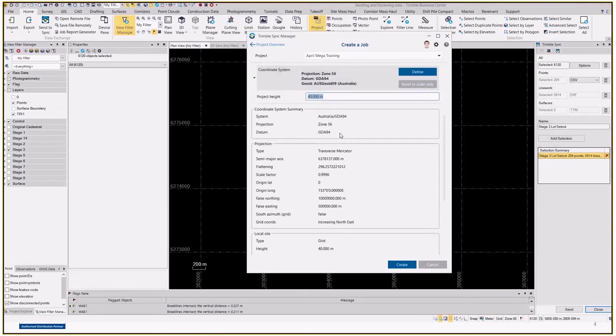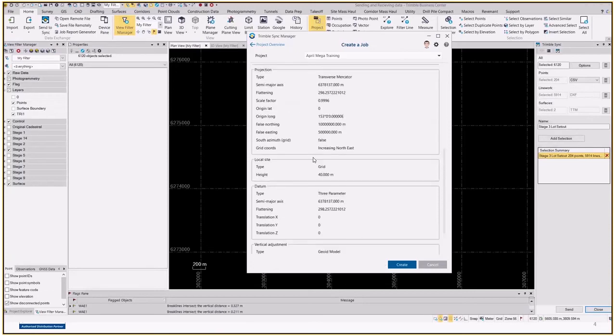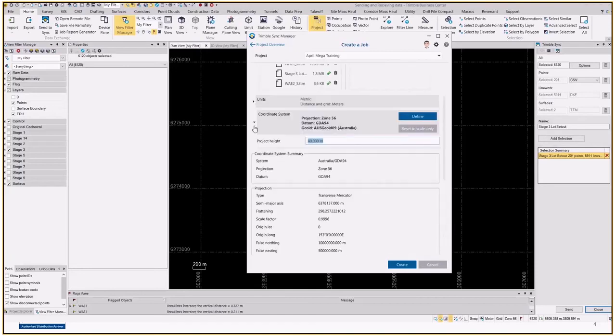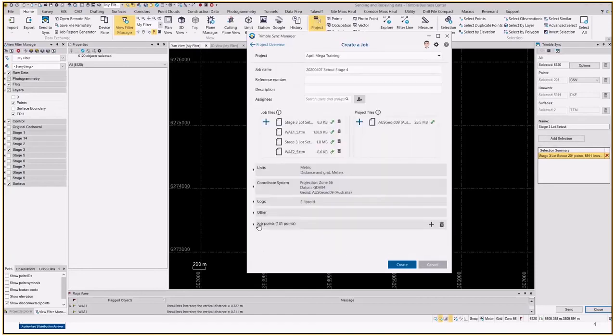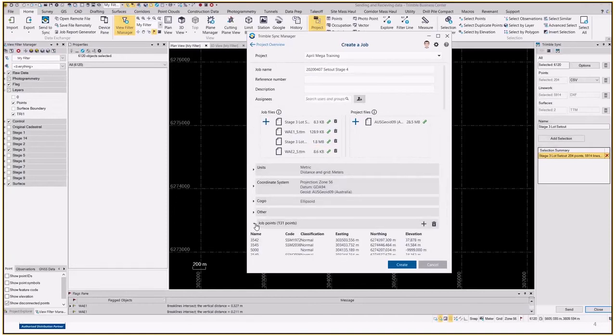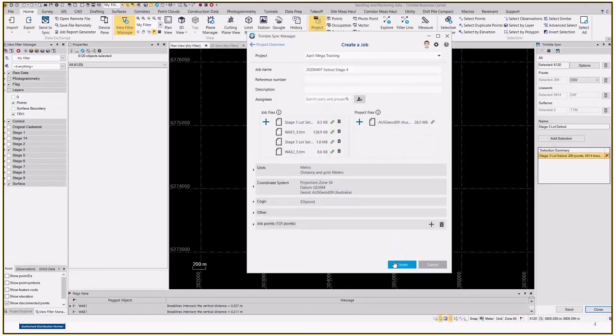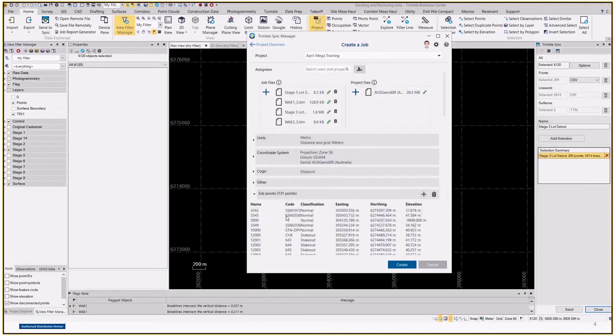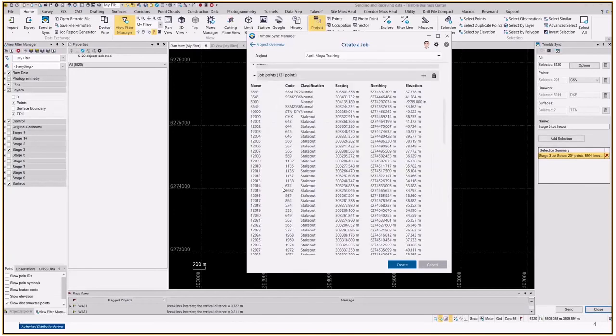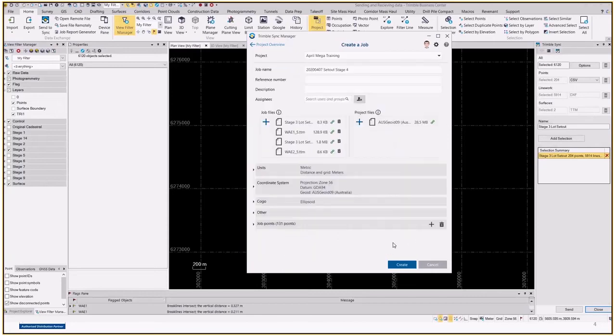above the... And all we have to do then is click create. Now, because I have embedded and selected some points into this file, you can view them down the bottom here. So let's go through and click create and see what it looks like when we open it up in Trimble Access.